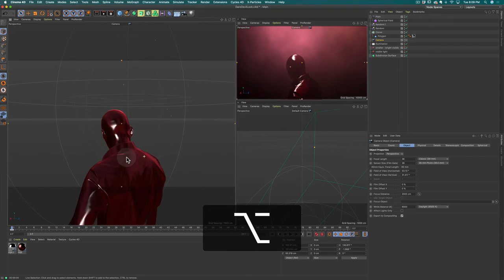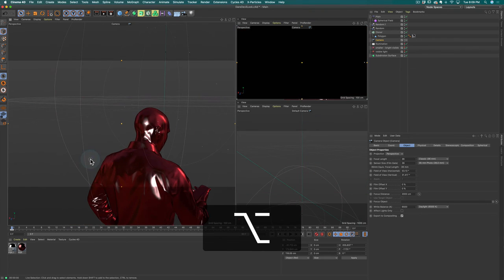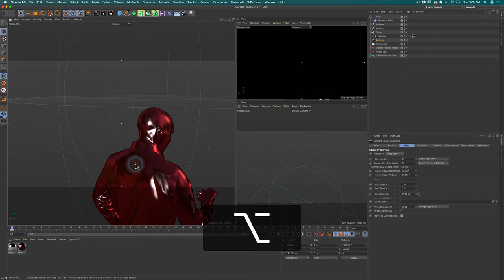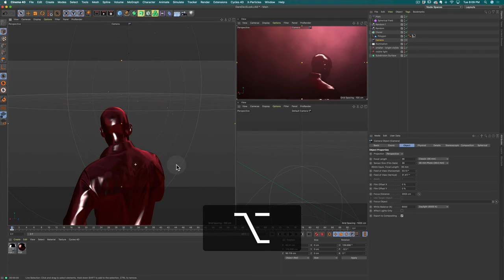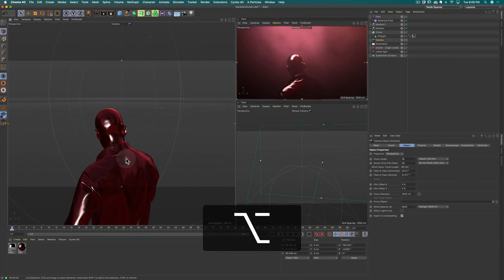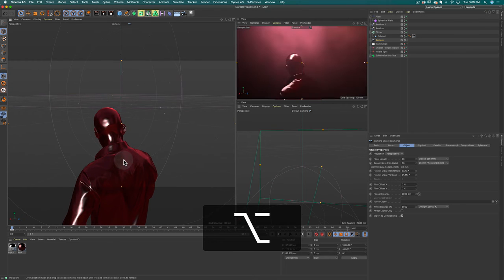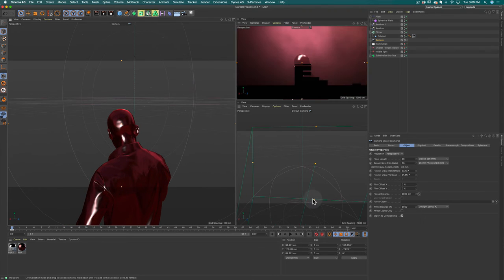Trying to get a view like... I don't want it to feel like he's actually looking at a phone. No, I'm going to stick with my original view. So something like this. And I'm going to say that's good enough, and we're going to keyframe that position.